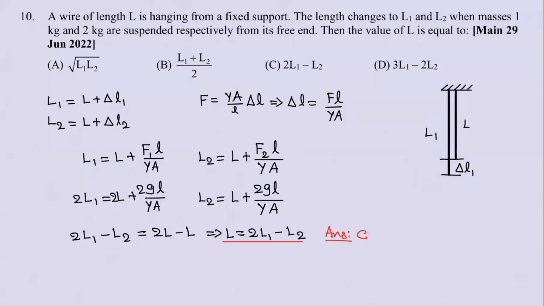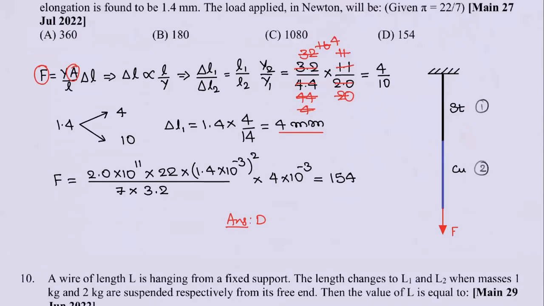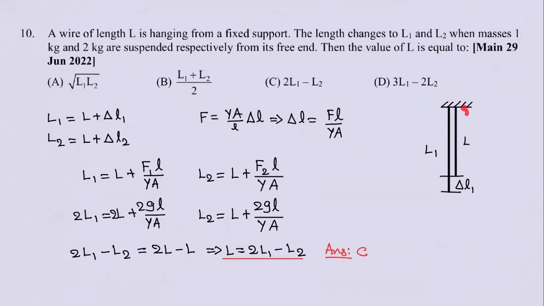What you need to learn in this question? In this question, very simple. Remember, they haven't given elongation. They gave length after elongation, the total length they gave. That small point you need to know. That's nothing else. Okay. In the previous question, when two strings are connected end to end means what? They'll have same tension. And when they're hanged to the ceiling, generally we neglect the mass of it unless we need to focus on it. There are some questions where we need to focus. We'll discuss that also. Go ahead with question number 11.